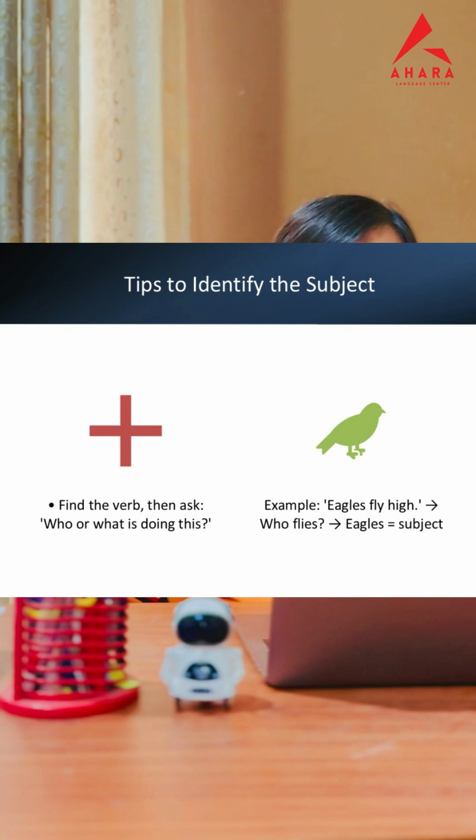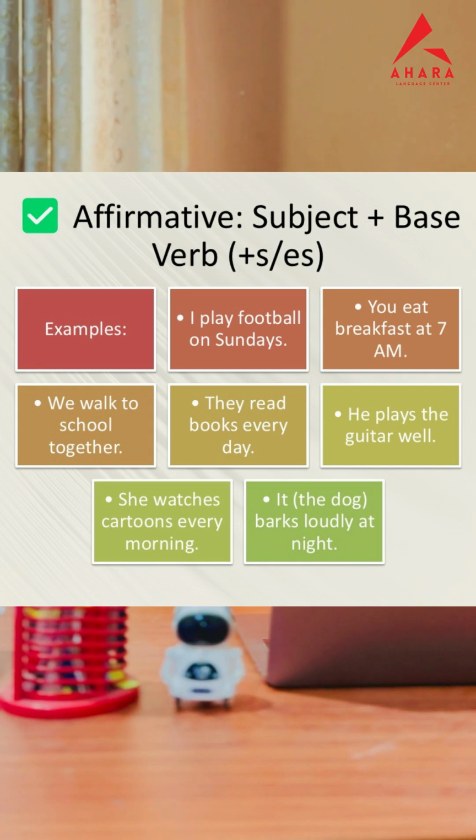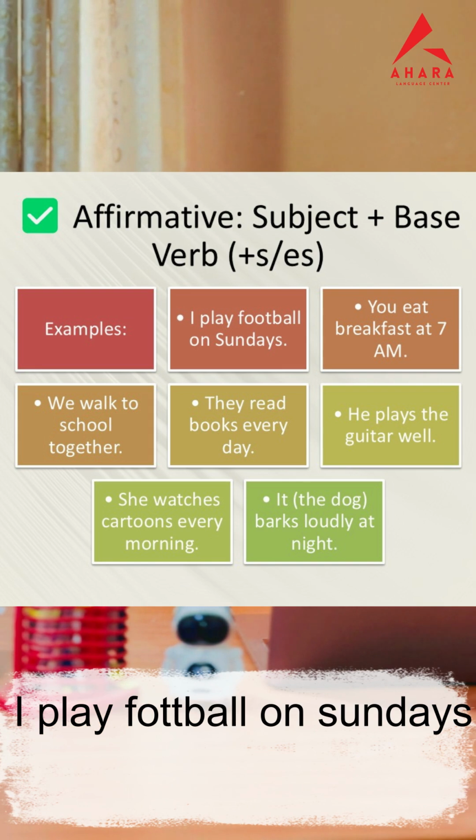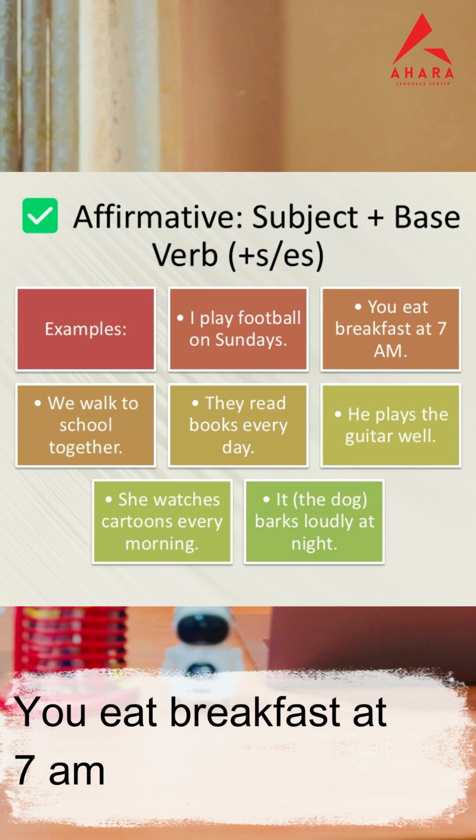The first one, we are talking about the grammar rules. Subject plus base verb. And if the base verb is used with the singular subjects like he, she, it, then it will be adding s or es at the end of the word. This we have learned in our previous lessons. Now I'll take some examples. And we know how to find the subject. We have the tips for that. The subject is I, the base verb, play. So how can we make an example for that? I play football on Sundays. That is regularly happening.